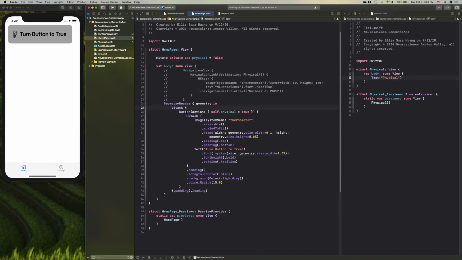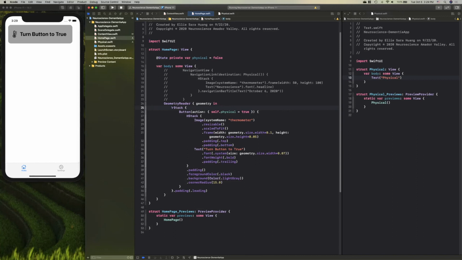In an H stack, we have elements spaced side by side. So if we were to add spacers on the left and the right of the button, then we could move the button into the center.